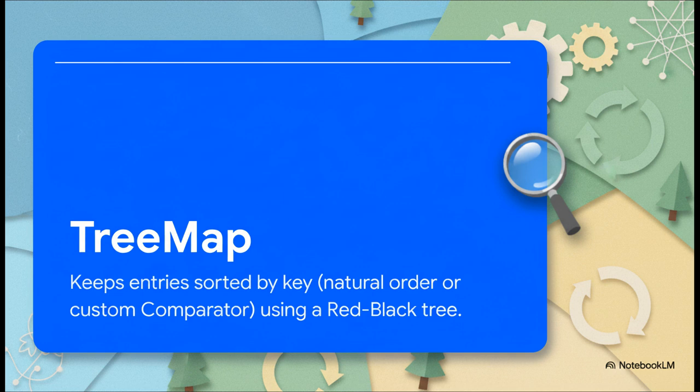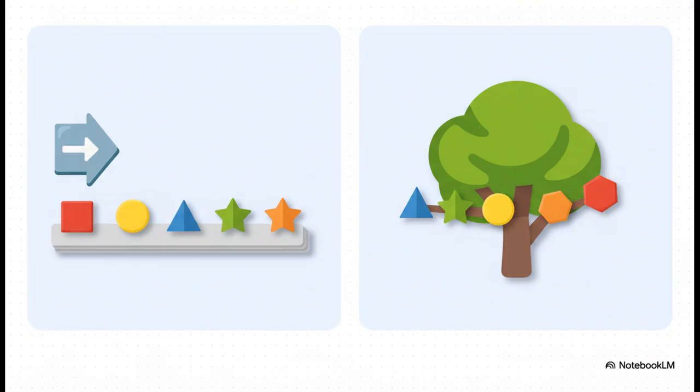Its O of log n time means it gets a little bit slower as you add more items, but it scales really, really well. So let's make this crystal clear. If you put cherry, then apple, then banana into both of these maps, you get two very different but very predictable results. LinkedHashMap remembers you put them in that order, so it gives them back to you in that order. TreeMap, on the other hand, just automatically sorts them and gives you the natural alphabetical order. Two different champions for two different kinds of order.